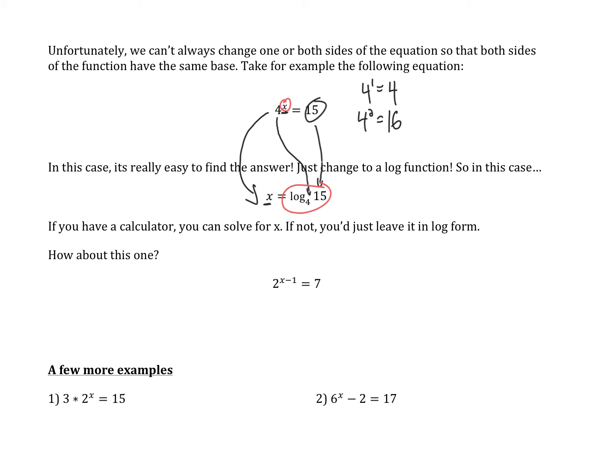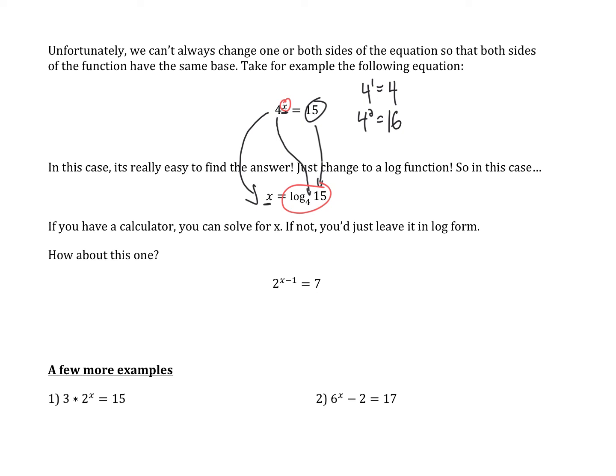There is some number we could simplify log base 4 of 15 to. We don't know what that is, but frankly, I don't care right now. All I want to do is isolate x. If we had a calculator, the calculator could tell us what log base 4 of 15 is. So in this case, all we had to do is just flip it into log form and leave it that way.